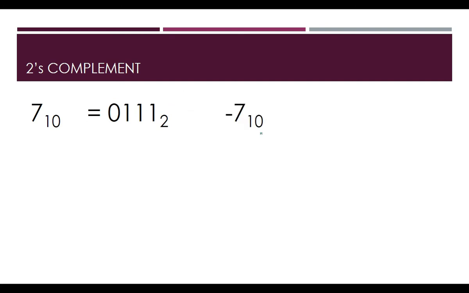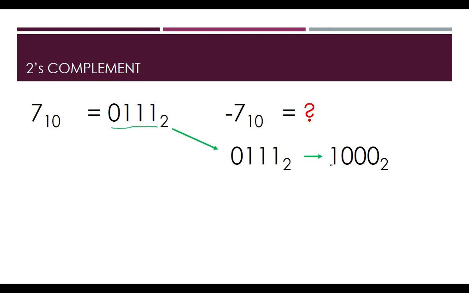Now, what is the value of negative 7 in binary? So let's try applying 2's complement so that we'll be able to get the negative binary value of negative 7. So we don't know the value of negative 7 yet. So the next move that we will do is to copy this. There you go. And then after copying, we have to invert each bit. After inverting all the bits, then we add 1. So 0 plus 1, this will give us 1, and then just bring down all the remaining bits. So it means that negative 7 has a value of 1, 0, 0, 1.